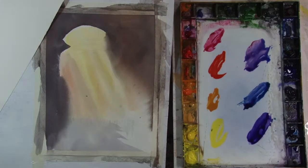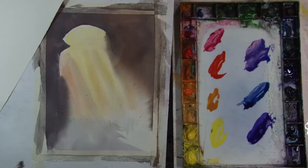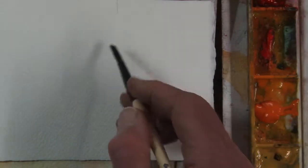Then the next thing I'm going to do, I'm just going to stop for a second so I can zoom in so you can see what I'm going to be doing. Okay, I've just zoomed in here and I'm going to just do some of these figures. And I guess the secret is you stop thinking of figures, just think of really a blob of paint. And as long as you put head shapes on it and leg shapes on it, it'll read as people. So I'm just going to take some and I'm just changing the color all the time.